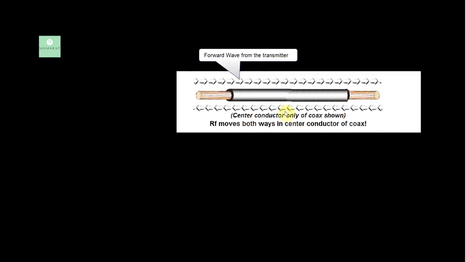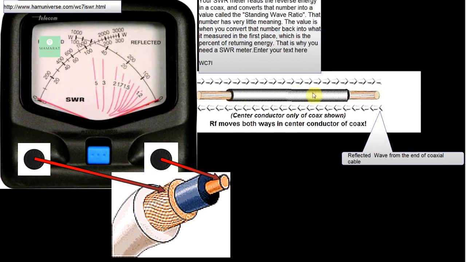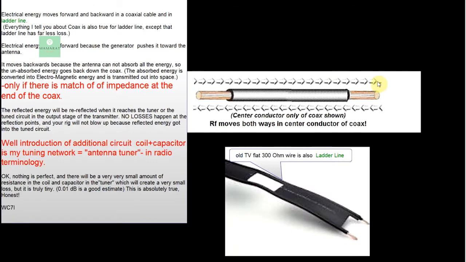Right. I'm going to show you right now the coaxial cable, only the inner wire with a piece of the insulation on it, which shows here on the right hand side, right on the top, the forward wave, and at the bottom, the reflected wave. At the left upper corner you can see the link to www.hamuniverse.com, and you can read more about it.